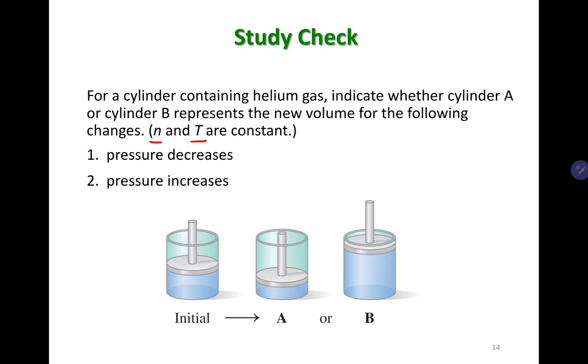But in the future, when you learn 4 or 5 laws, you will have to think about which law to use. Then knowing these constants will help. So basically, constants will guide you to pick the correct equation. So when n and T are constants, of course, close your eyes and use Boyle's law, right? So this is the study check. Try to do it by yourself, and here are the solutions.